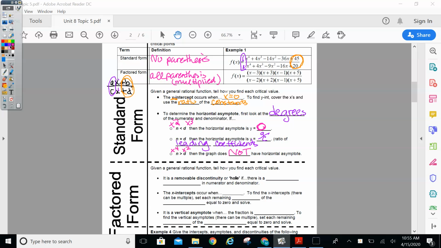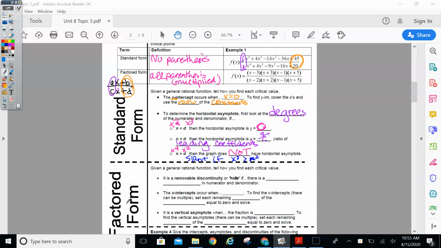It might have a slant, and we'll get to this in just a second. It might have a slant if the numerator is exactly 1 more than the denominator. So if the numerator is like cubed and the denominator is like squared, if it's exactly 1 more, then it has a slant. But again, we'll get to that later on in these notes. Okay, so those are almost the same. Constants are exactly the same. This one is almost the same. You gotta pay attention to whether they're equal or not.